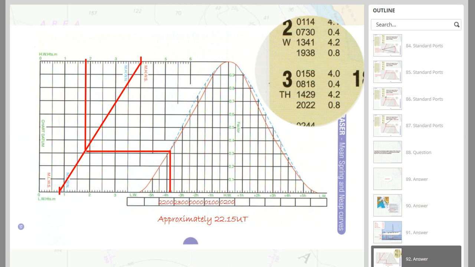So, 01:58, or let's call it 0200, is entered into the graph as a time of high water. Height at 01:58 is 4 meters, and it's 0.8 meters at the preceding low water. We need 1.8, so we can drop a line down from there to today's curve, and then horizontally across to the tidal curve, which in this case is the same for springs and neaps, and then down to the time line, to find that the earliest we can safely enter is around 22:15.